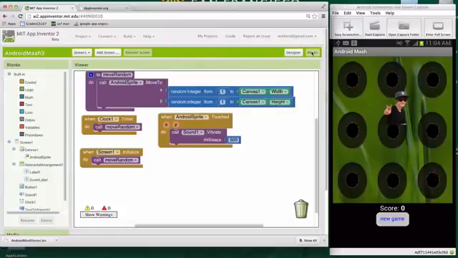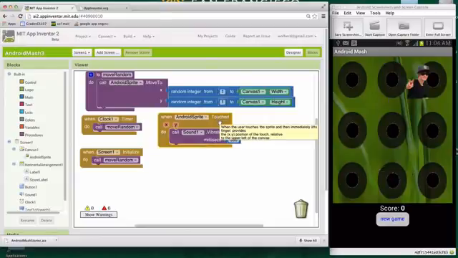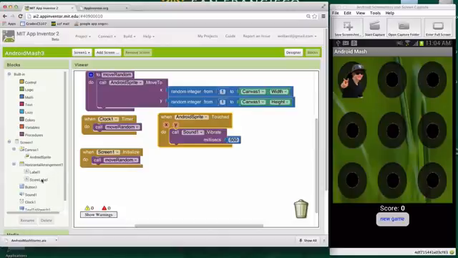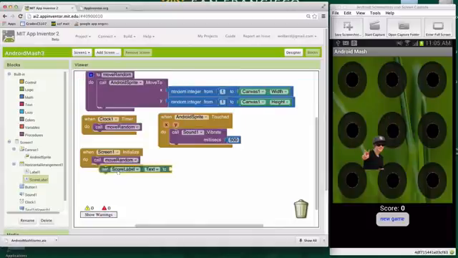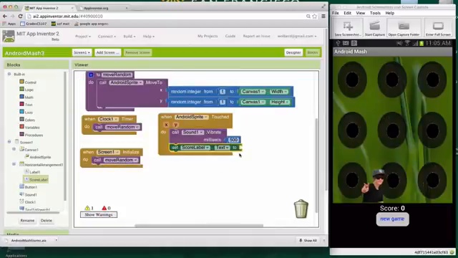So I'm gonna go over to the blocks. And these are the blocks from the earlier video, the basic game to get this guy randomly jumping around and to vibrate when we touch him. Okay, so now I want to talk about how do we change the score when the Android sprite is touched. Okay, and what we really want to do is change this score label. So I'm going to go to score label, and there's this score label.text, and I can drag this guy out there. We know it starts off with a 0 in it. So one thing we could do is, well, let's put a 1 there. Okay, so I could go to math, and I could grab the number block and change it to 1.